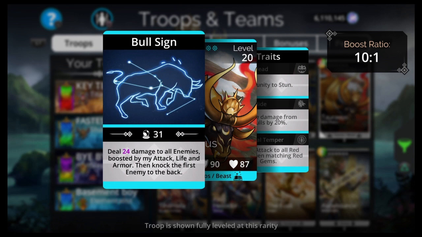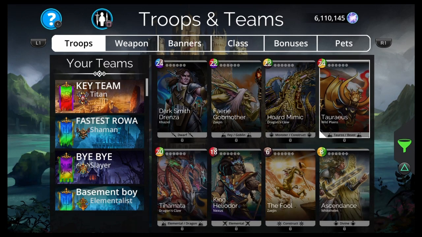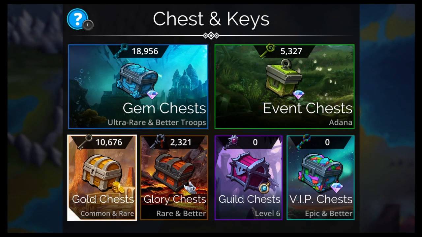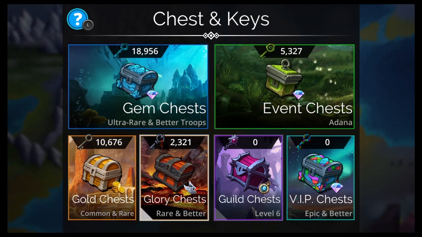I don't know, y'all. A single target? Or no, it's all enemies. Okay. That might be cool. We'll have to figure out how we can boost it up or something. I thought it was single target. I was like, ugh. But yeah, let's go see if we can pull this thing, probably with guild seals.